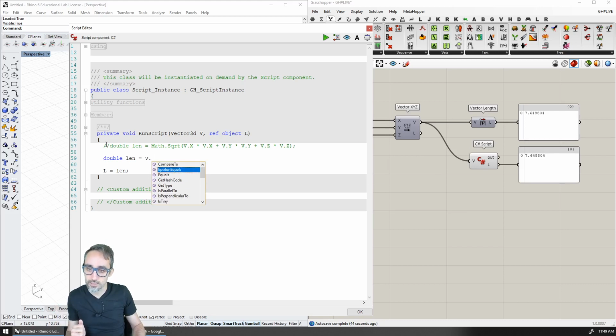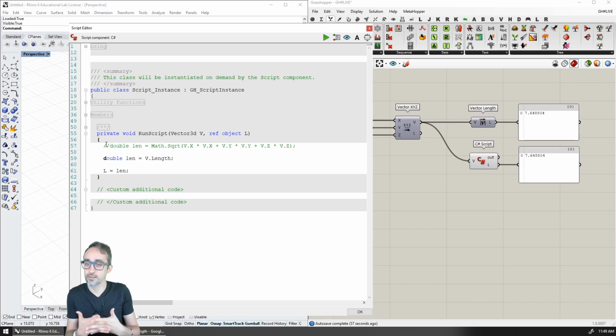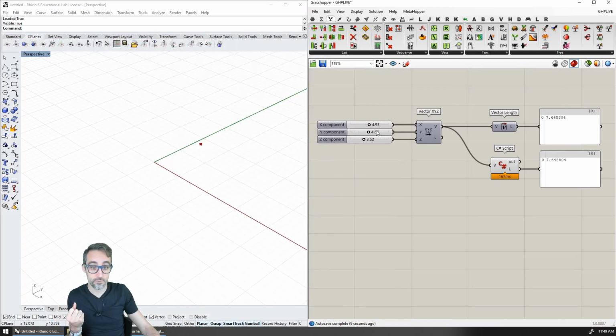So you can see it has all this stuff here, x, y, z, unitize, square length, whatever, and one of the properties that it has is length, which gives me the magnitude of this object. So I can just access this property and I would get the exact same value, but instead of doing it by hand manually, I do it with the Rhino Common API. Okay, it gives me the exact same result.